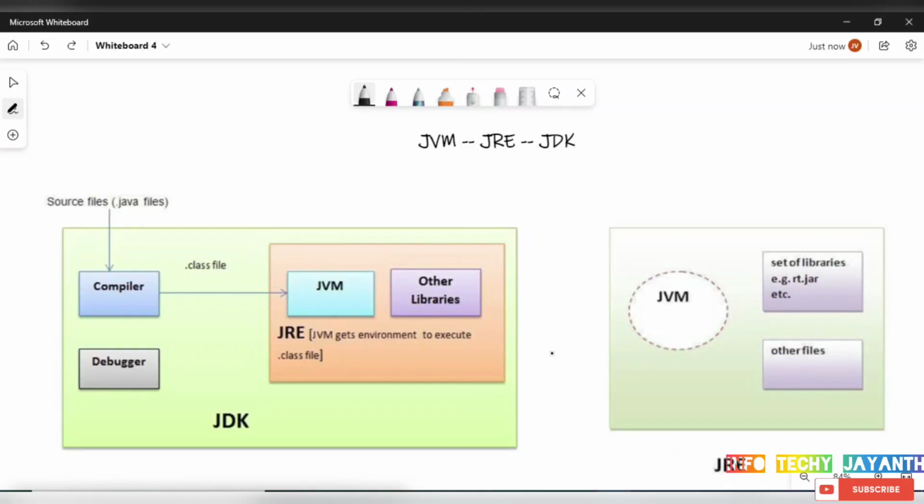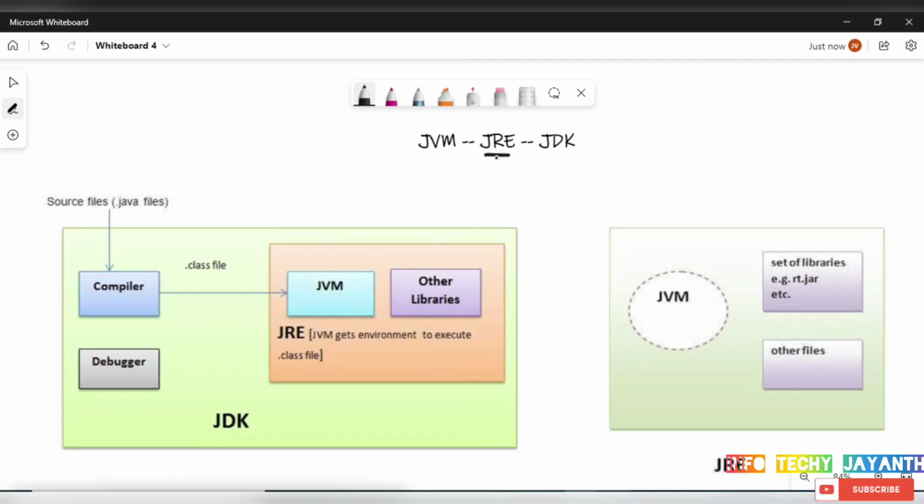In this video, we are going to learn about how Java is running on our Windows platform, then Linux platform, and then Mac platform. Most people think that JVM is one kind of tool which helps to execute the program. Not only the JVM.